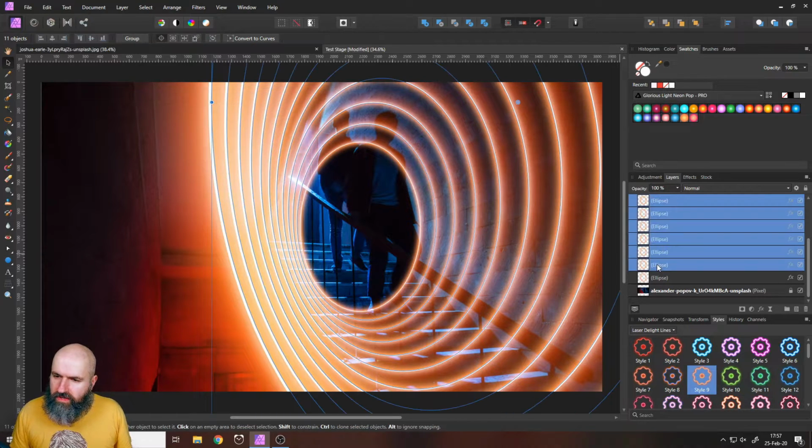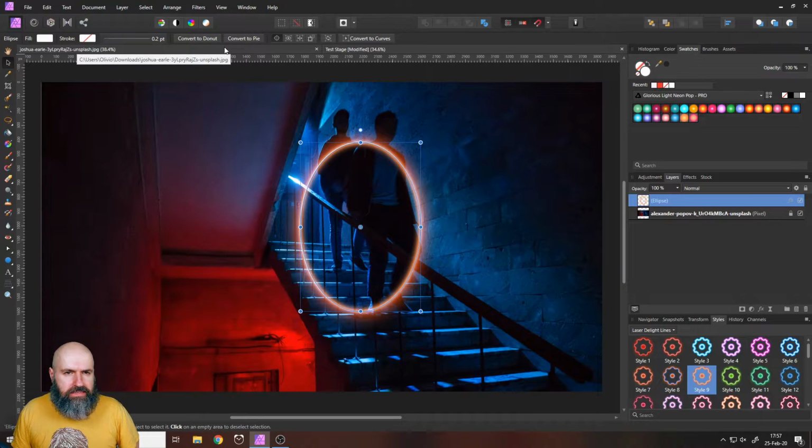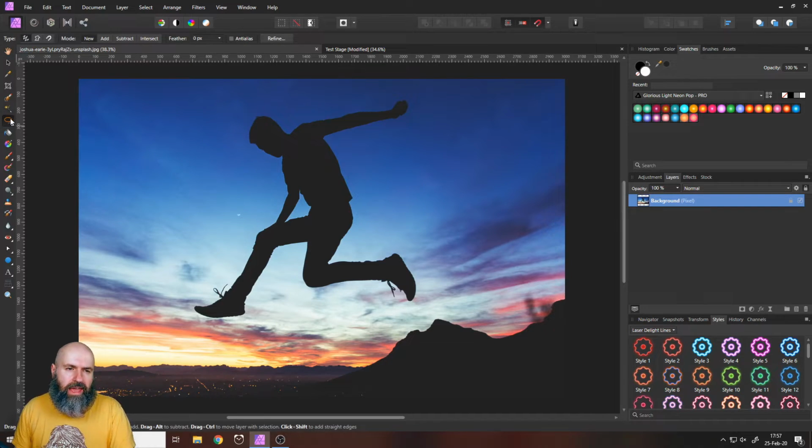Okay, let's go to another way to use that. That is a little bit more complex. In this case, I want to use the outline of this guy here to create a laser effect around that, and then also make a moving effect around that. So the good thing here is the guy is already isolated. If it's not that isolated from the silhouette, you might want to use your lasso tool and do it by hand, or try to use the selection brush. Although I would rather suggest you use the selection tool because you want to have rather precise edges around that.